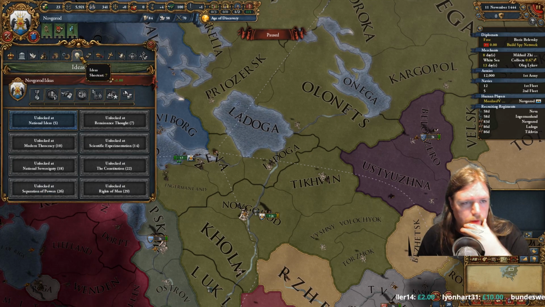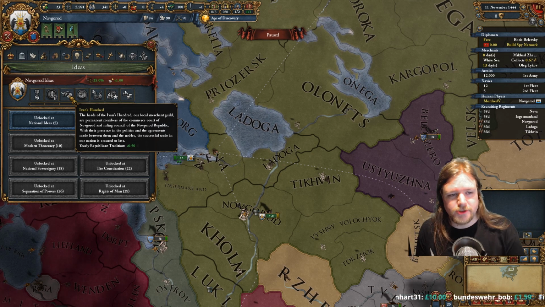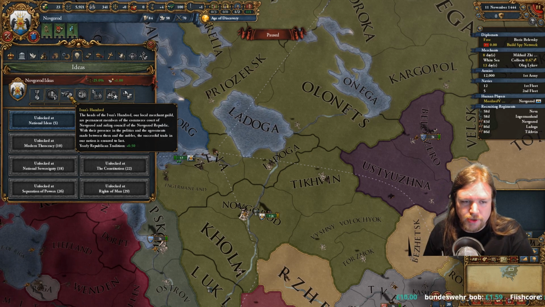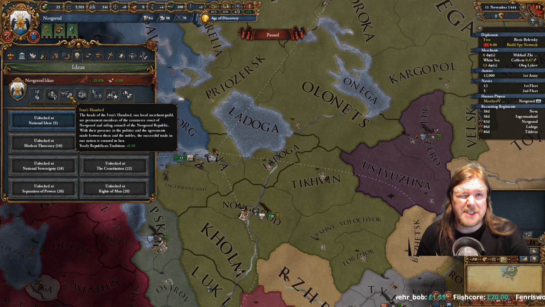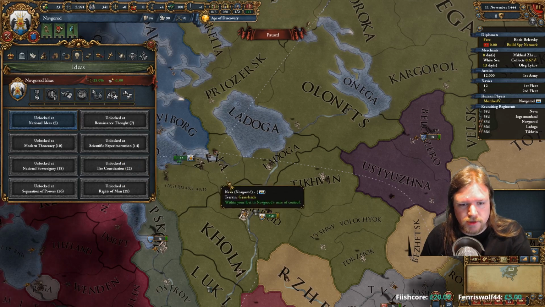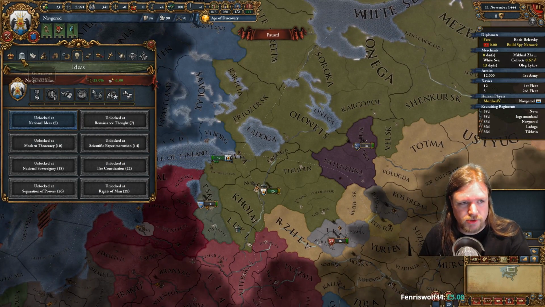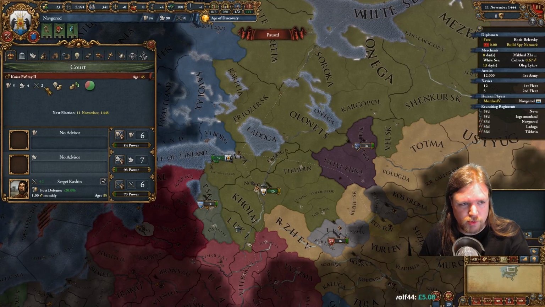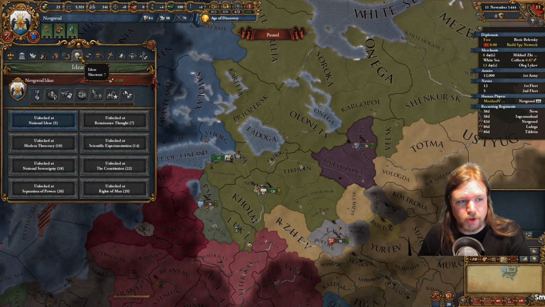However, one of the reasons I really like Novgorod is because of this idea. The Ivan's 100, yearly Republican tradition, 0.5. So that's not going to be very strong when we become Russia, but actually I think our ideas change when we become Russia, so it's irrelevant. But for a while, the time that we are a Veche Republic, we can have the potential to get a lot of Republican tradition, which means we're going to have very good leaders, or rulers rather, which means more monarch points throughout the game.